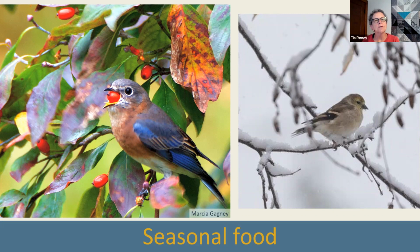You can see that there's damage to the leaves. Notice the coloration is interrupted. I'm sorry, it's not very in focus, but you can see, and that damage indicates that this has been a food source for many insects throughout the season. It hasn't harmed the plant, but we've got lots of different caterpillars that have been able to utilize this particular plant as a food source. And those caterpillars then are food source for somebody else.